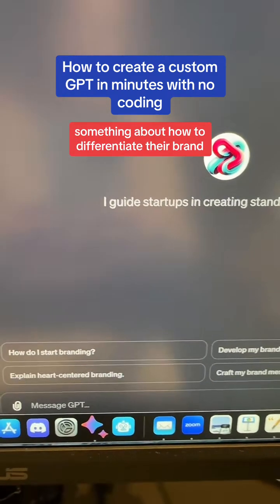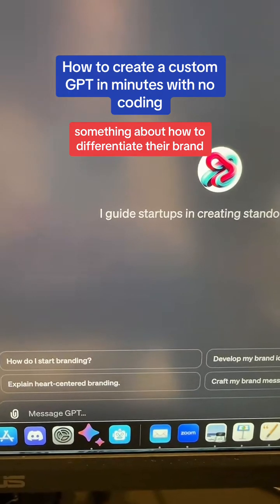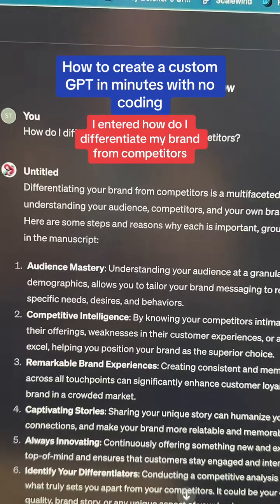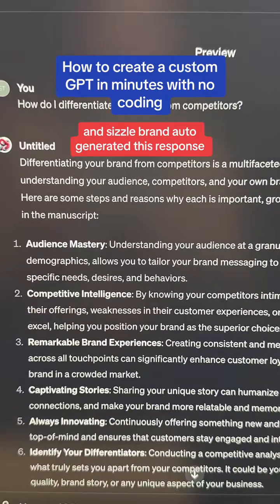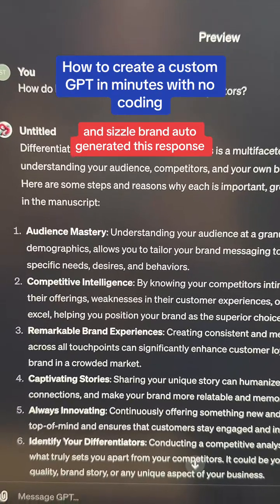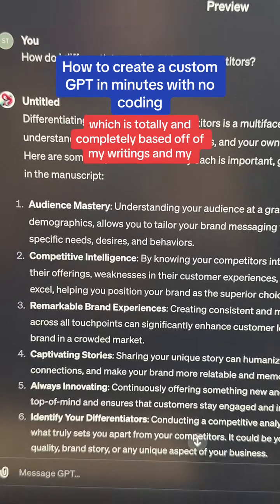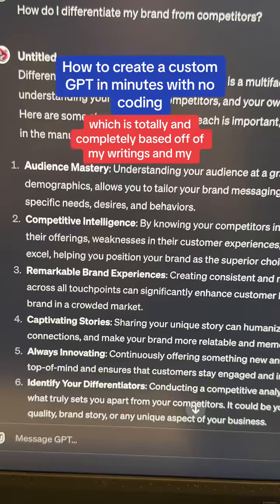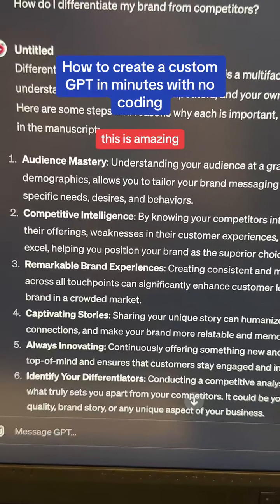In this case, something about how to differentiate their brand. Acting as a user, I entered how do I differentiate my brand from competitors, and Sizzle Brand auto-generated this response, which is totally and completely based off of my writings and my intellectual property. This is amazing.